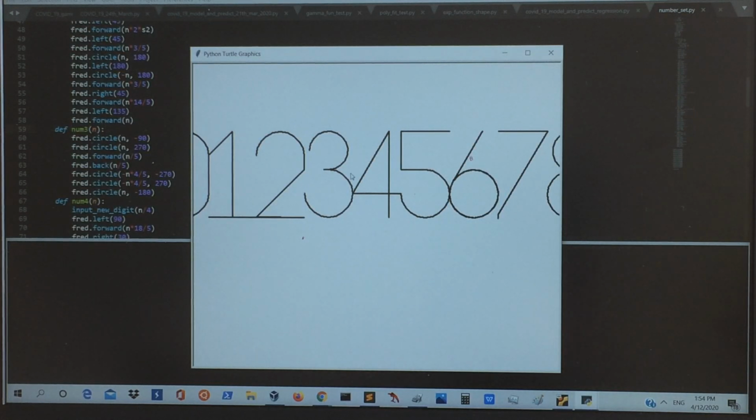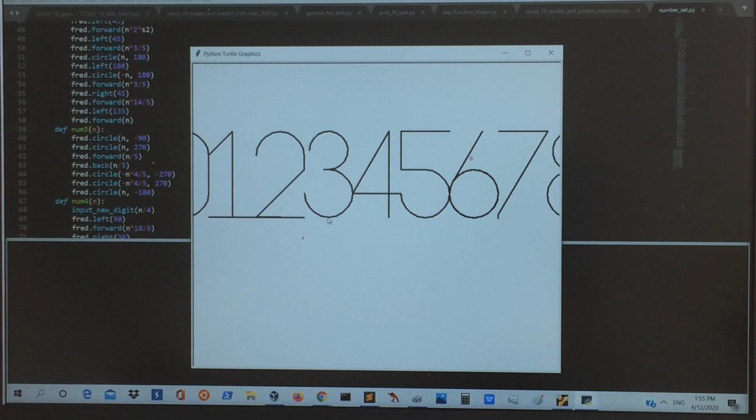Number 4 is this triangle. I have to use the Pythagorean theorem again and the sine, cosine, tangent thing again, because this involves trigonometry. And also, yeah, 7. So input new digit, and then I did an input new digit. That means it goes forward, just like how it would when you type.